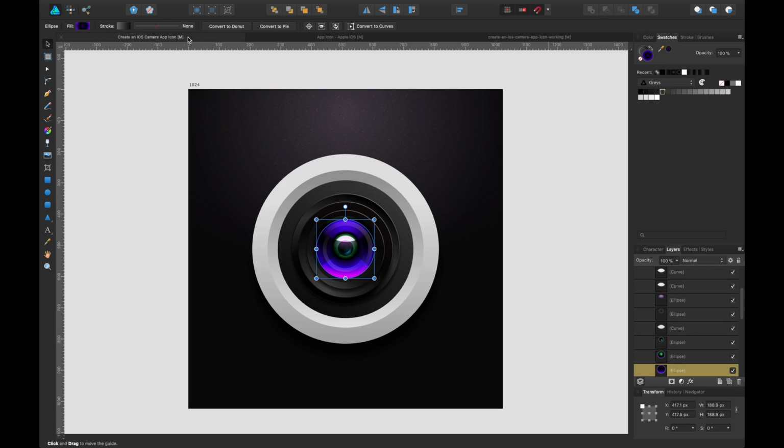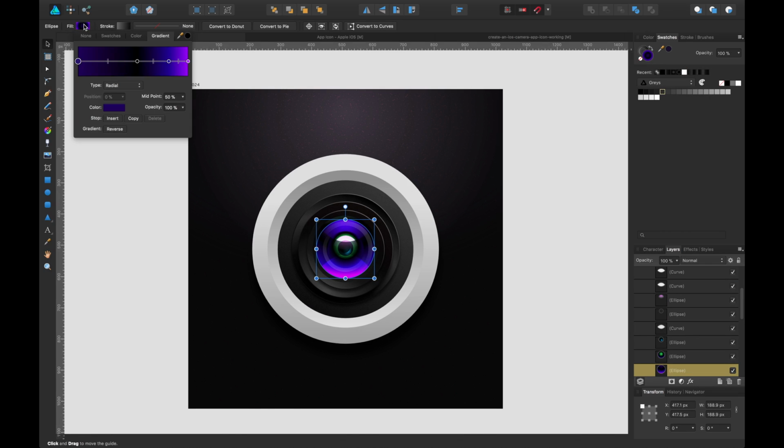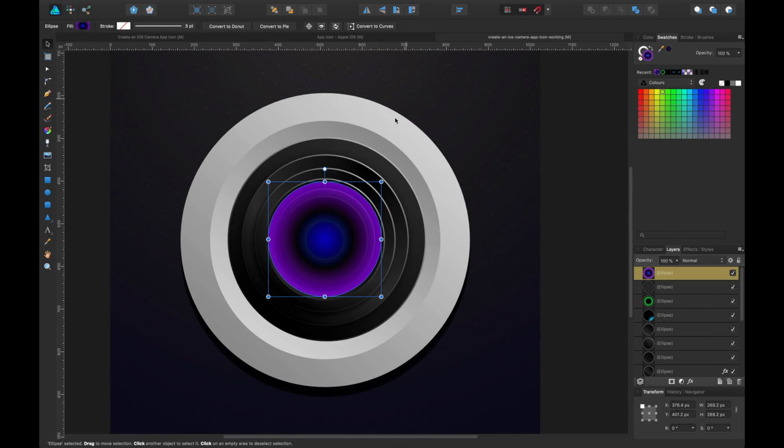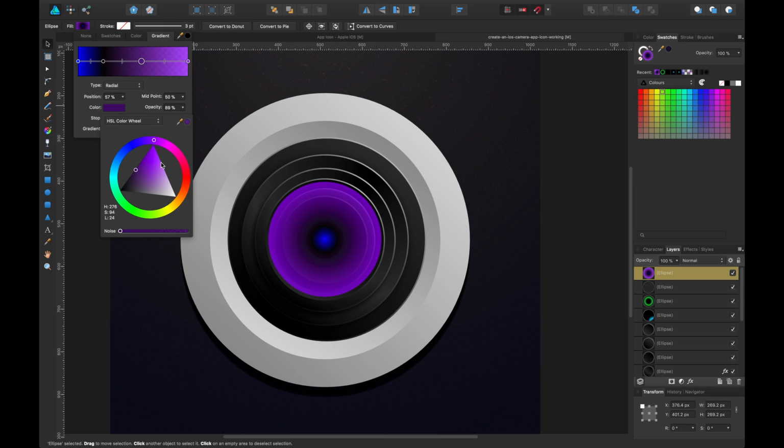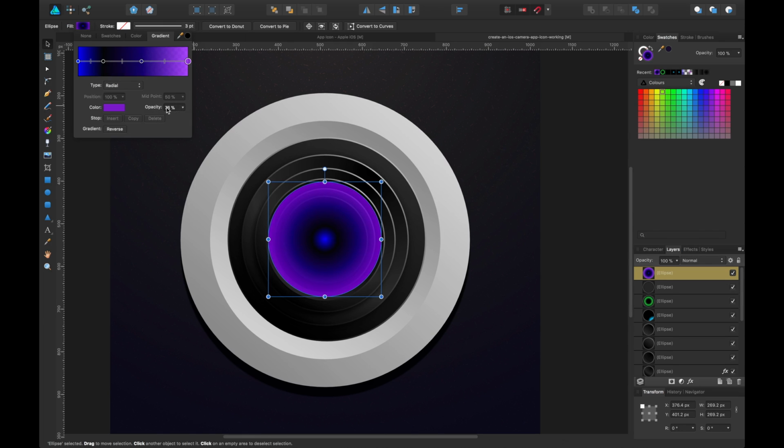And I feel like it's a linear gradient, or is it radial? So I did radial, and there's blue, black, blue, purple. Okay, so let's try to mimic that. So something like so.